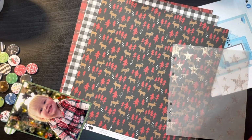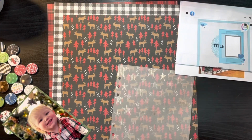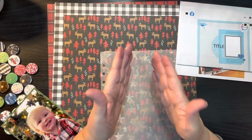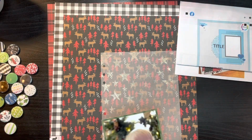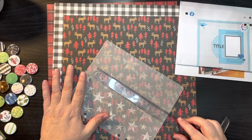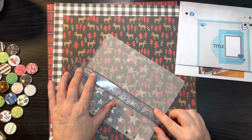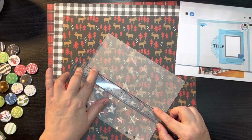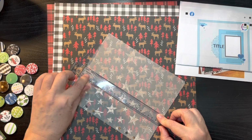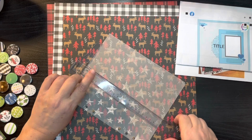So let's go ahead. So now we just need to start figuring out those heights of those trees. So let's do the back tree first. That will go pretty much the main part of the background, and that's going to be the biggest one. And let's see how tall we want it. We know the picture is 6 inches, so we want it bigger than that. So I'm thinking I want like an inch above and an inch below. So if we go ahead and, since this is 8 1/4, go 1 1/4 down. 1, 2, 3, 4, 5. We'll make it 6 inches tall.